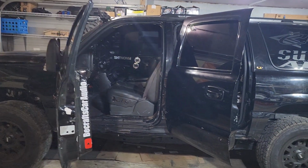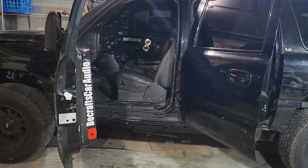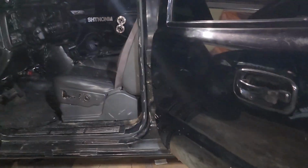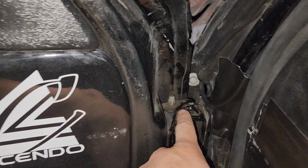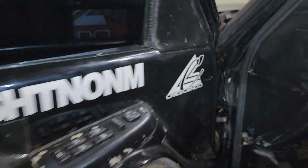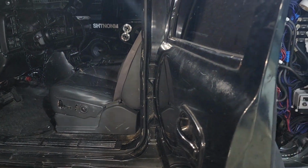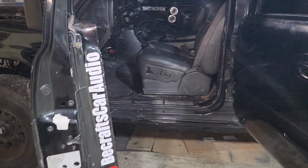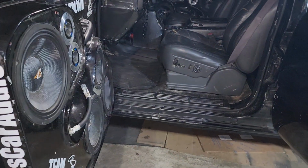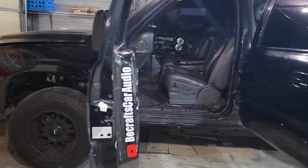So I was thinking, plus a couple other competitors have already done this, so I figured I would try it as well. But I took the stops and just bent them up a little bit and made it to where the door will open at a full 90. So starting with the back, it's not quite 90 on the back, but it's really close. And the front, it goes full 90. So super stoked on that.